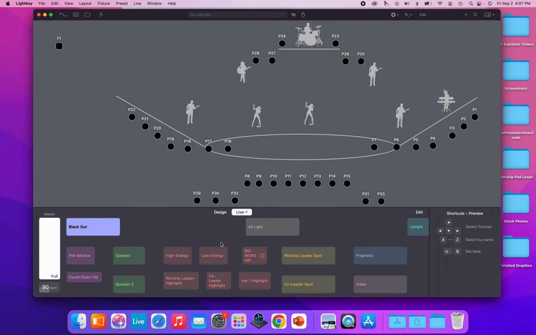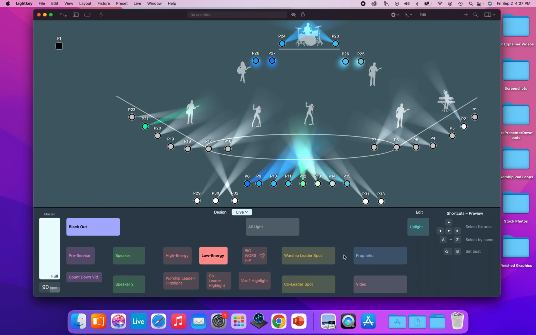So if these are all off, or let's say that we have low energy, this comes on, and then I click something else, it might turn the lights off on stage. So just know that you want to leave low energy on a majority of the time until we hit the transition point. At the transition point, this is when they come up for testimony and offering. We're going to click on prophetic. Again, this is a softer light for the main part of the stage where the speaker stands. When that happens, we can at that point turn low energy off.